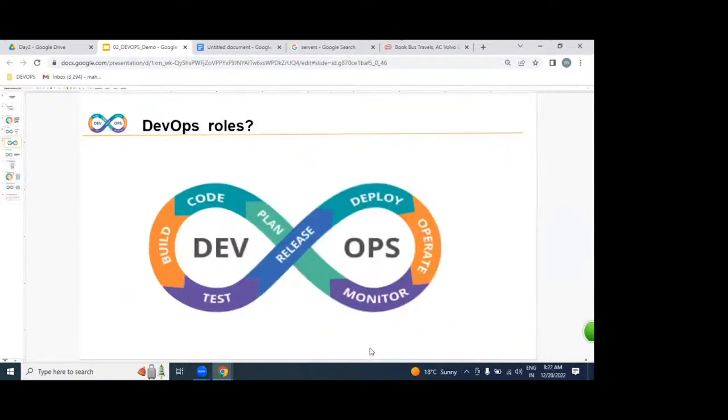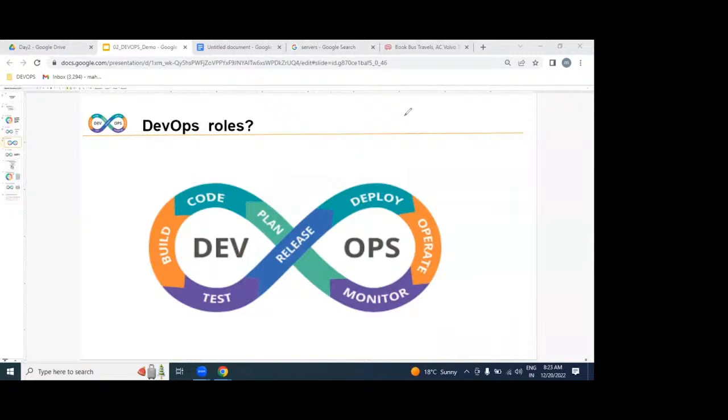Our roles and responsibilities start from where? The dev environment. Ends where? Operations. That means we are part of coding, build, test, release, deploy, operation. So our roles and responsibilities run from coding to the production environment.